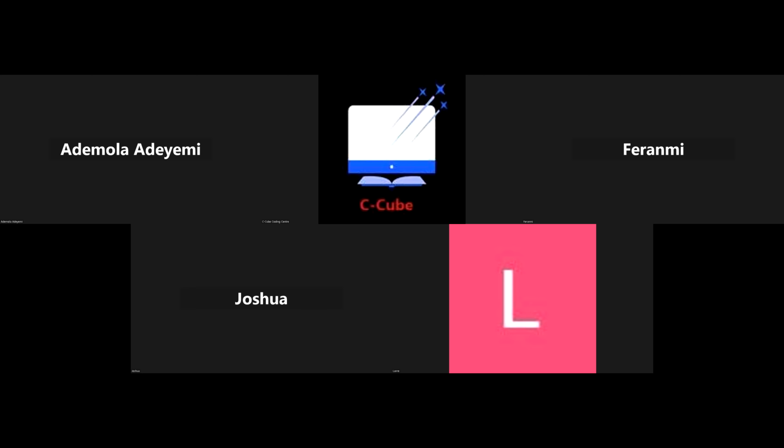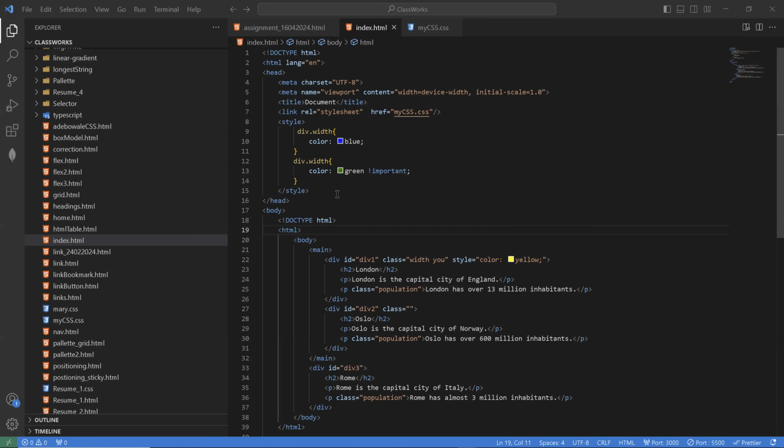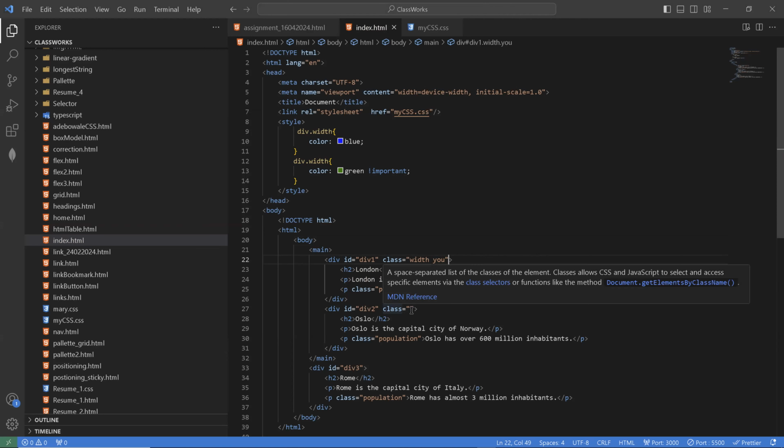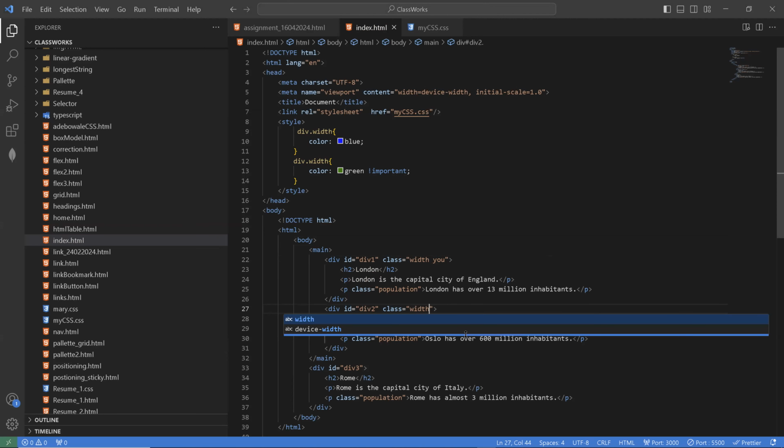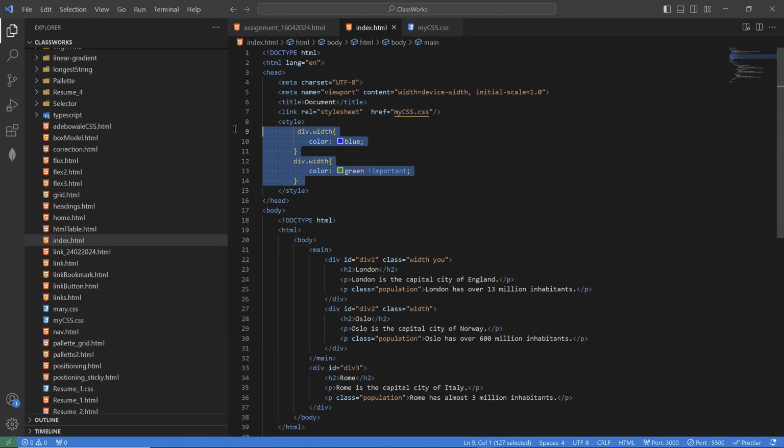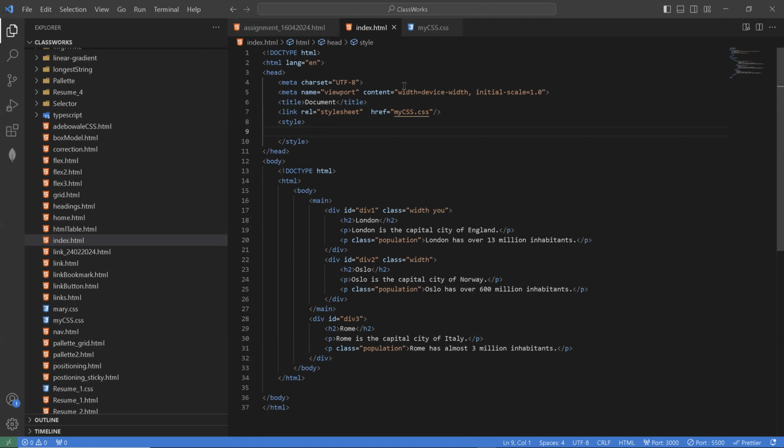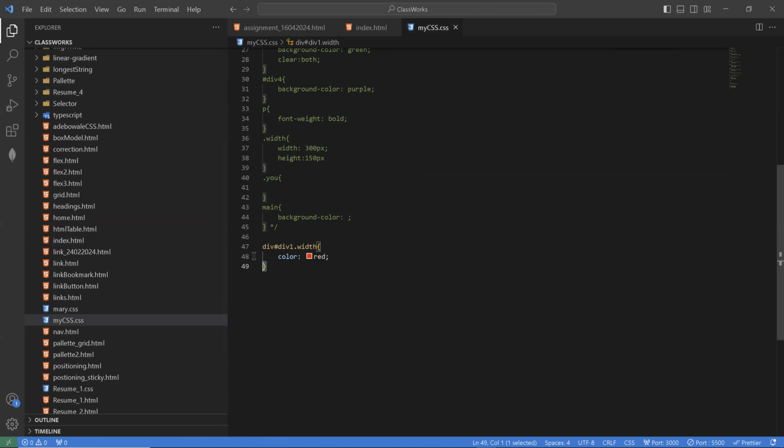Okay, I need to share my screen. I've not shared my screen. Where is the share button again? Okay. All right, so now let me remove all the styling here. I want to start on a new note. And let me put back this other one that I deleted earlier on. Remove this styling and go to my external, remove the styling.